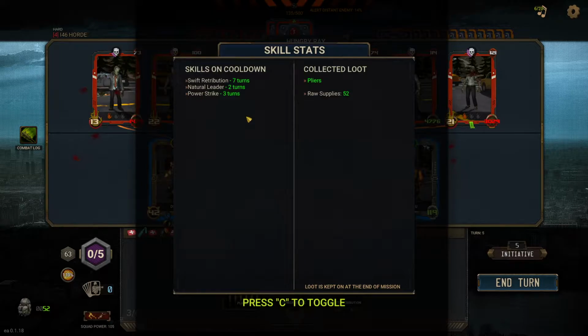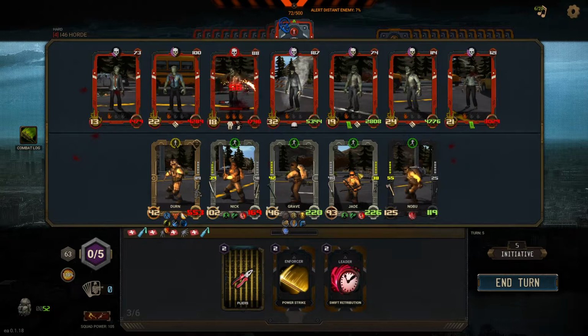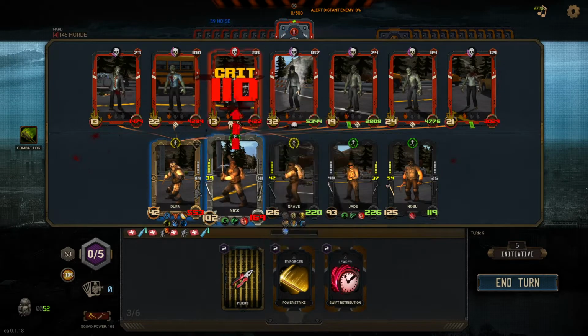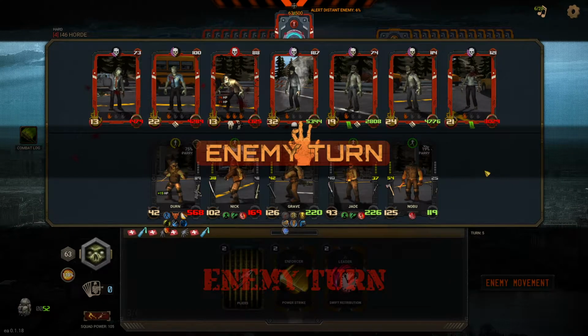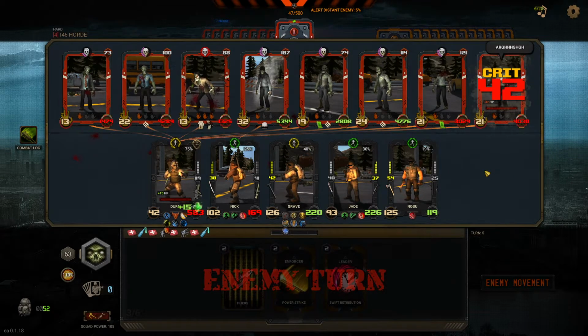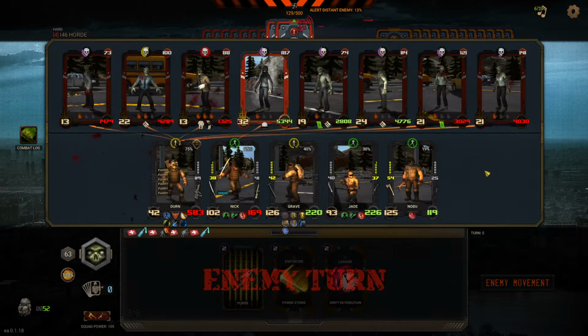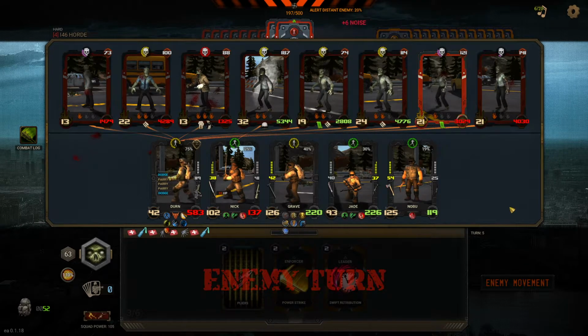Swift Retribution is already down to 7 turns. I'd say that's pretty good. We just took all our cooldowns off the board. And now Nobu has 1 stack of sashimi already. Poor Nick, just getting punched in the face.